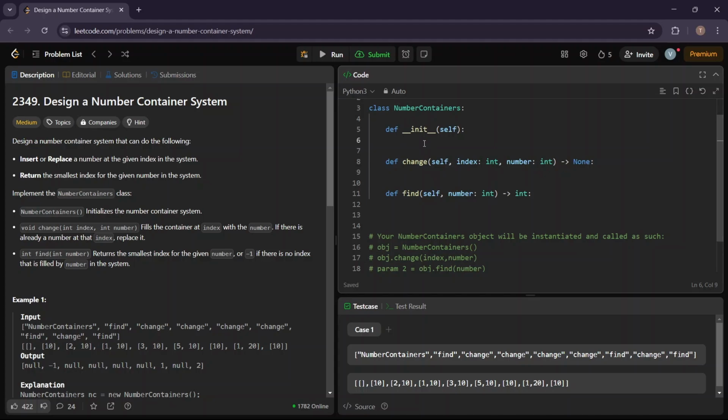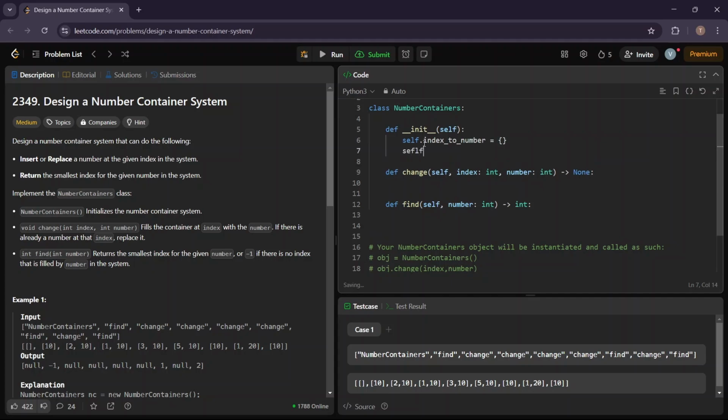And as I said, we will require two hash maps: index to number mapping, and number to index.